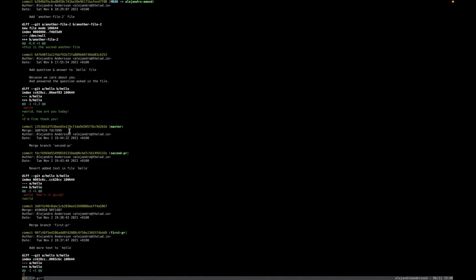But in this much more isolated case, all we want to do is split out the question and answer into two commits. And I actually plan to show you both ways now. First, how we can do it with rebase, which I recommend that you do if you haven't created a pull request yet. And then if you have created a pull request, using fix-ups, how can you achieve the same thing? And highlight, even if you have a pull request open, you can still do the rebase, which will be the first example I will be showing.